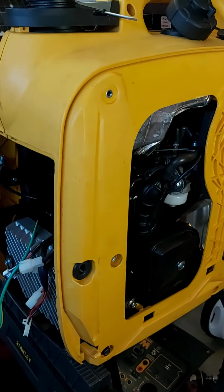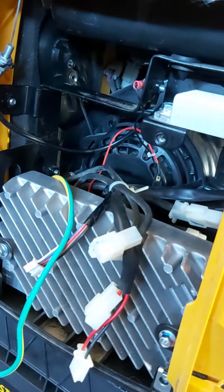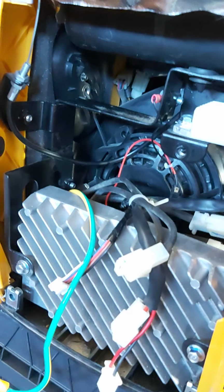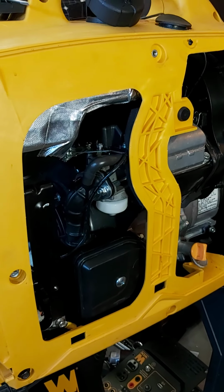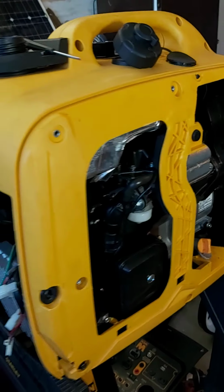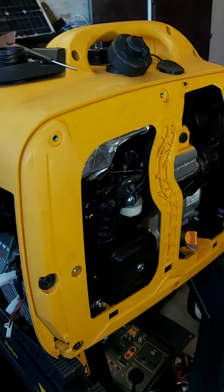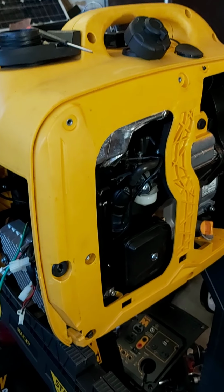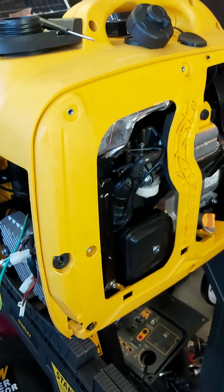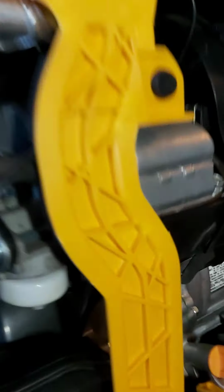So that's the long and the short of it. It's a lot of yapping, but it took me a while to kind of find that. I did a lot of troubleshooting and stuff like that, but I didn't think that it was going to be a flow issue from the tank. I just assumed that it's a couple, 2-3 years old. It's fine. It'll be fine. But in this case, it wasn't.